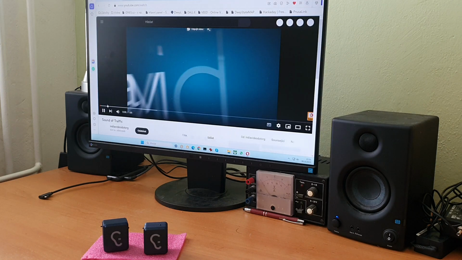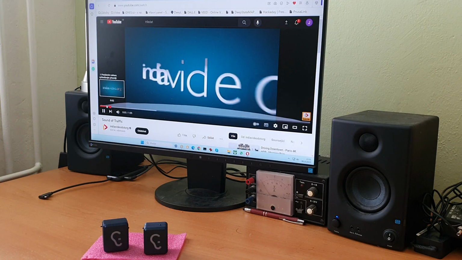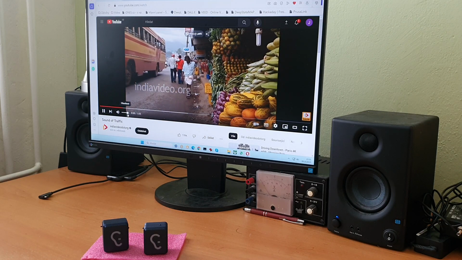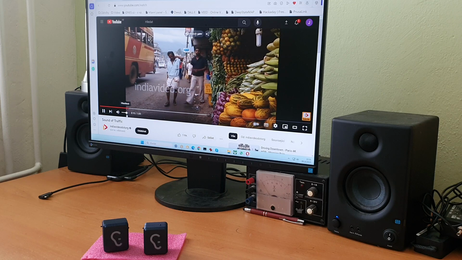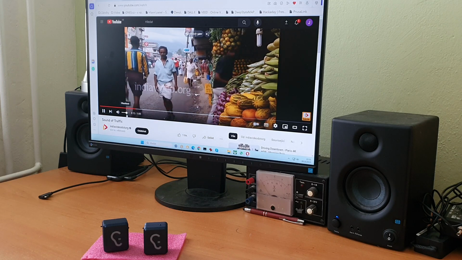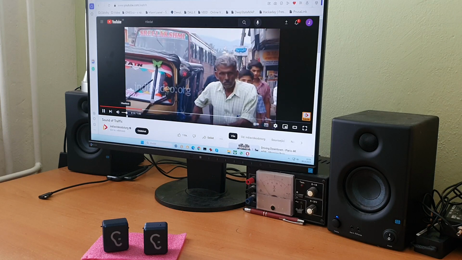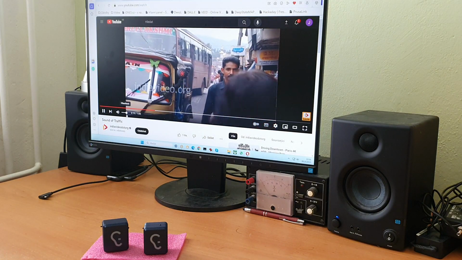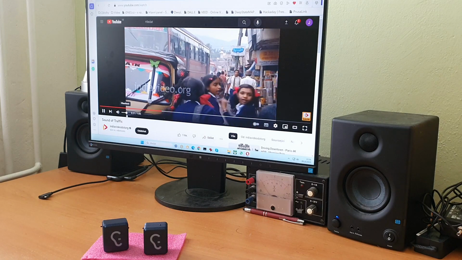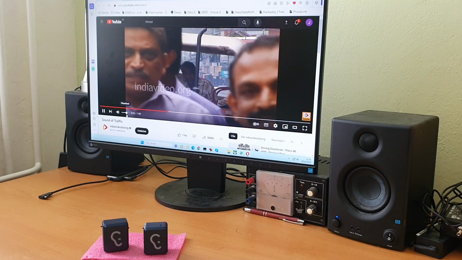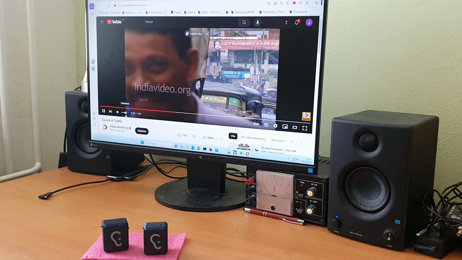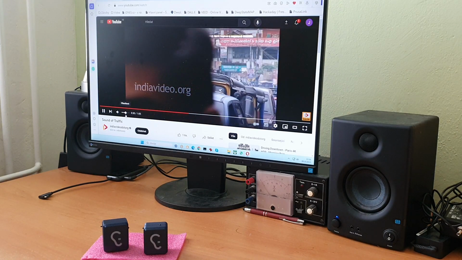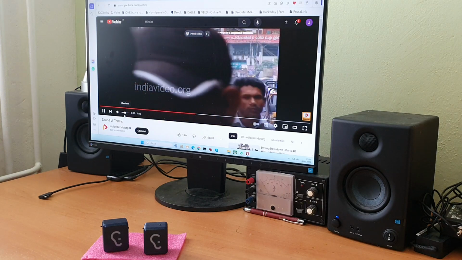This is some traffic in India. There are horns, a lot of horns, but of course the horn was not part of the data set for recognition. So the sensor does not react to this.